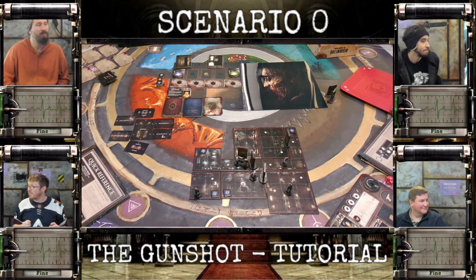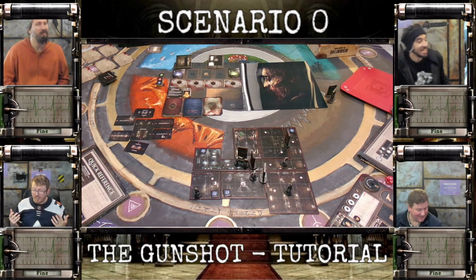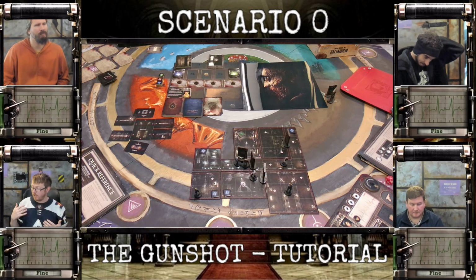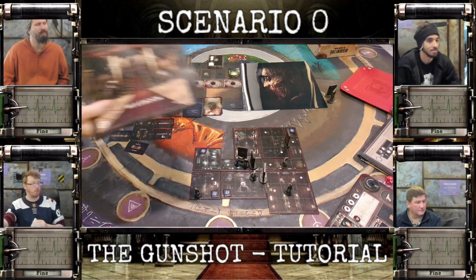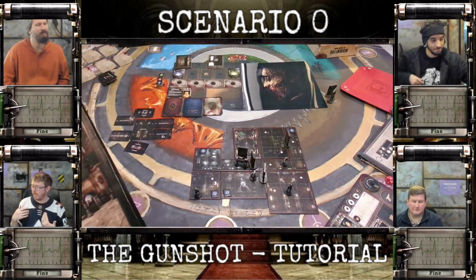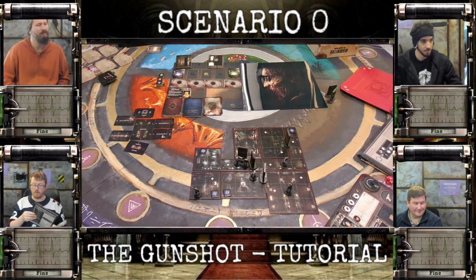Well, we'll try this again then, shall we? Start again, because we're going to play through Resident Evil. We've set up the tutorial scenario, which is just in the regular rulebook. That's how it gets you going. And then from there, we've set up the map and we have got the decks ready to go.